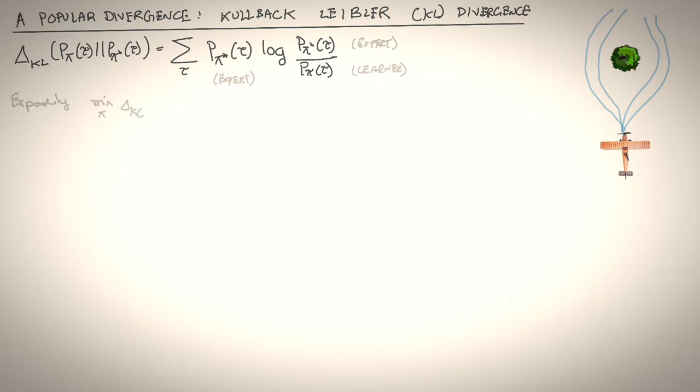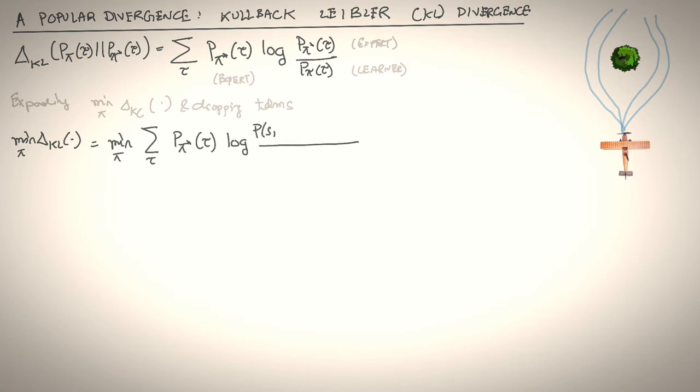So what policy would we learn if we minimized delta KL? To see this, let's go back to the math and expand out terms and drop terms that don't depend on pi. So we can write the optimization as min pi. Now we are going to plug in the formula for trajectory distribution. If you recall, that was simply probability of the first state times a policy times a transition function and so on.